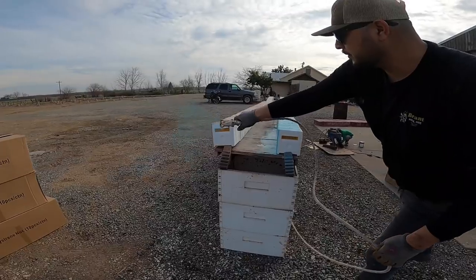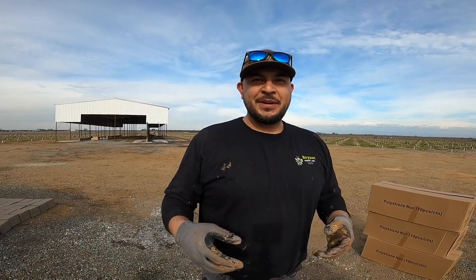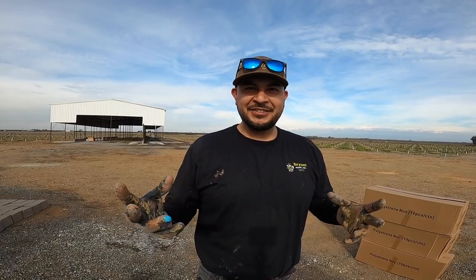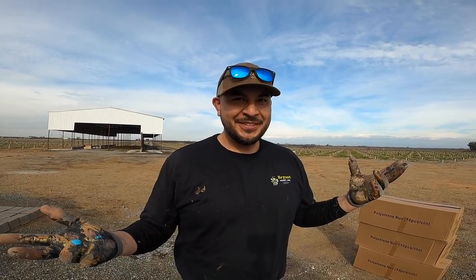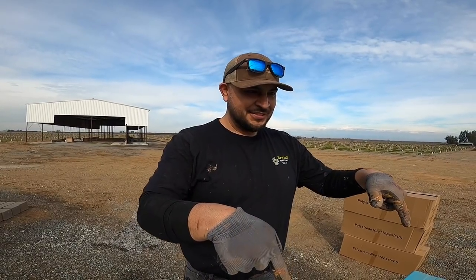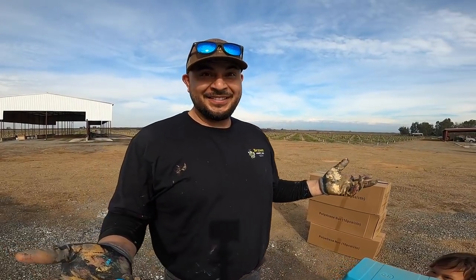We're making good progress — it's about one or two in the afternoon. We have about three hours of daylight left, so we'll finish getting these painted. Then if it's not too cold tonight, we'll begin prepping the frames with foundation. It gets really cold at night lately. We ordered a propane heater from Home Depot but waited about a month, then the order said it was sold out and they're not getting more back in stock. Last year Kelly and I picked pastel Easter colors and they came out great. This year we let Max pick the colors and he picked some great ones.